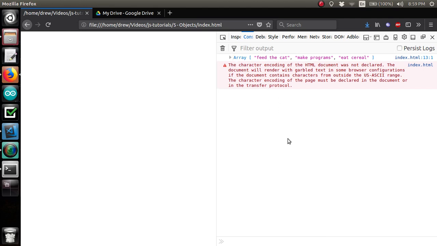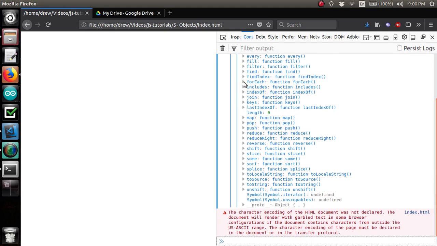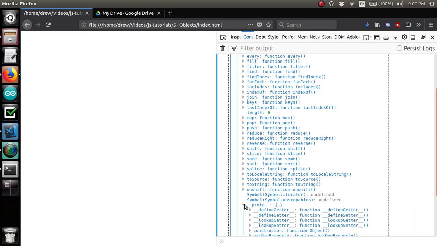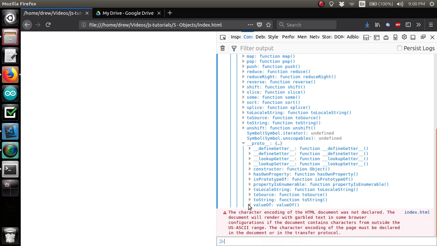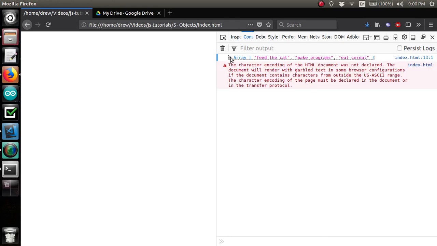But from now on, I'm going to be using console.log because of the more detailed report that this gives back. Look at all this. I told you it's 0 indexed, right? So it starts with 0, 1, 2, and has a length of 3, and there's all sorts of stuff in here. It's quite overwhelming, actually, how deep you can go in this inspector. Anyway, that's enough of that. That is why I like console.log.